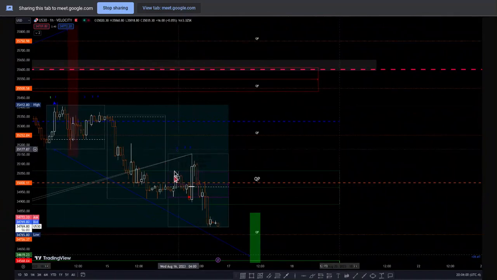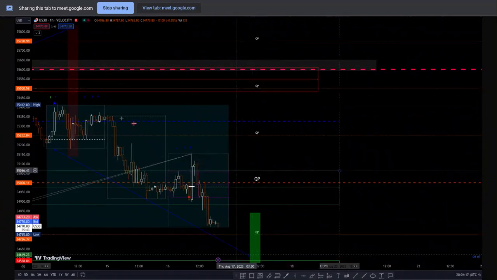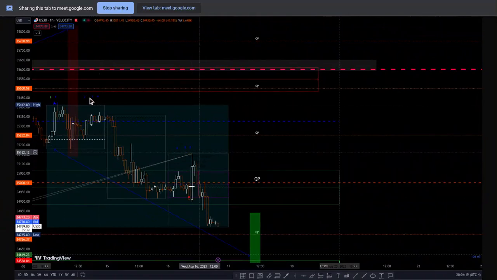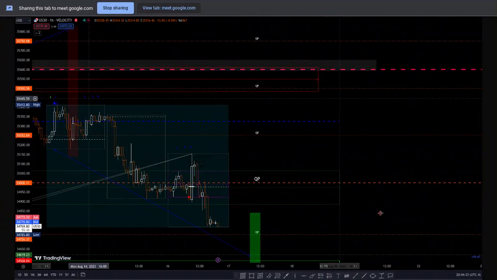So basically, price broke out above the daily opening price 3 times right here. This is a sign that price wants to come higher. So don't be surprised if it takes out this high, because sometimes it may come up here, fake people out, and then go a lot lower. But it may be some kind of bullish action, because price seemed like it was really trying to break out of this cage right here, even though it wants to go lower.